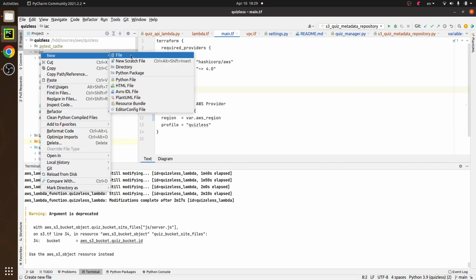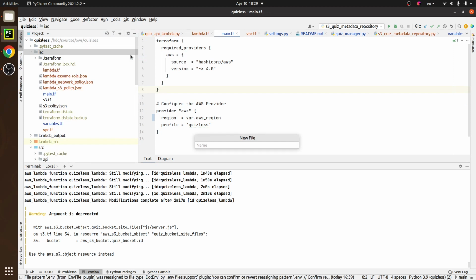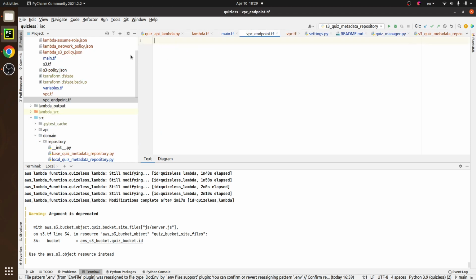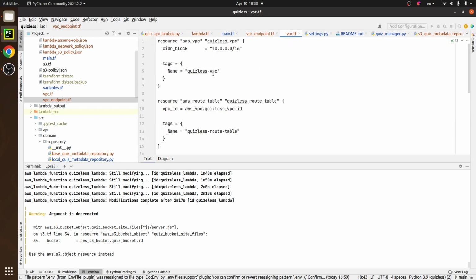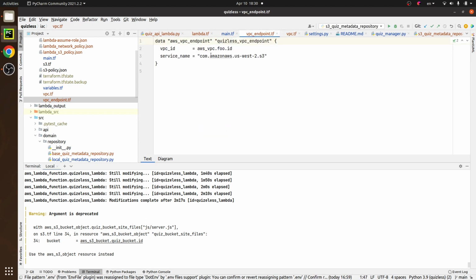I might need more resources here for this VPC endpoint. .tf. Let me name it as usual. And I definitely need my default VPC, not a default, but the new one here.